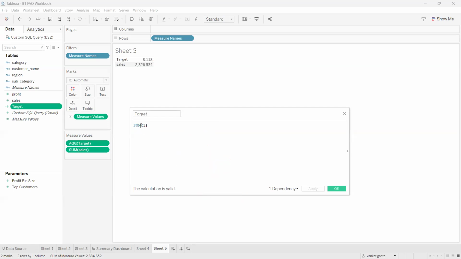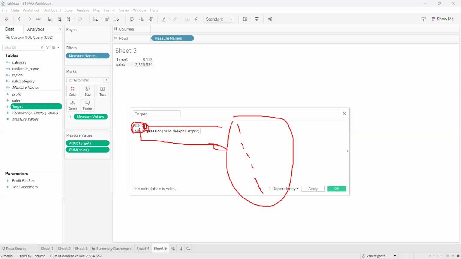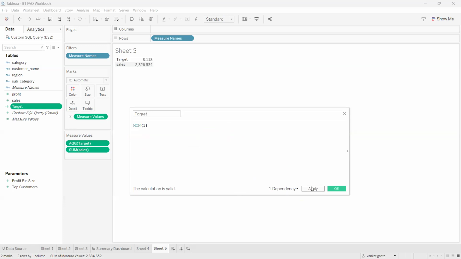But my target is one only here. Then what will I do? I will use the min function here. What does the min function do? What is the column here? The column is one, so for each and every row it will assign one, one, one, one like that. Now we are giving this column one to the min function. It will go through all the rows and try to identify the minimum value. Out of all these ones, what is the minimum value? Again one only. So when you click on min of one, it will give you one here.